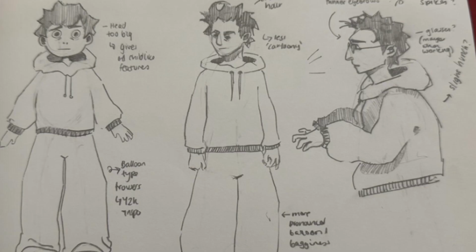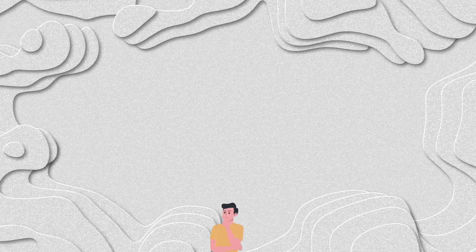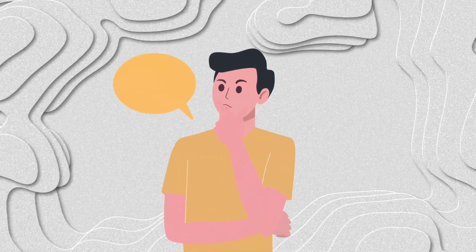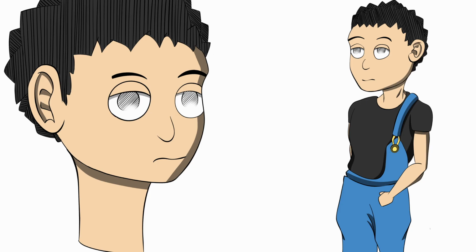Before I started designing, I created a mood board for my team to look at. Once the mood board was approved, everyone created their own character sketches based on the references and ideas from the board. Since I was responsible for the final character design, I took inspirations from everyone's sketches and combined different parts to create the first draft of the character.